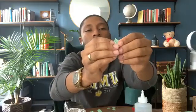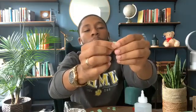What you're going for are these smallish rectangle squares. Rectangle squares like this. You can have probably 20 of them, and that is fine, even if they are folded over themselves like this. Some of mine look like this, and you can open them up kind of like a book, but you can keep it like this and just glue it together.